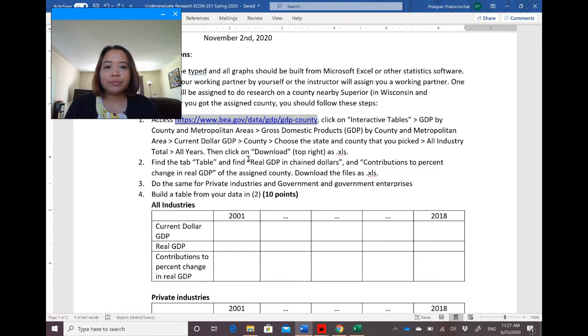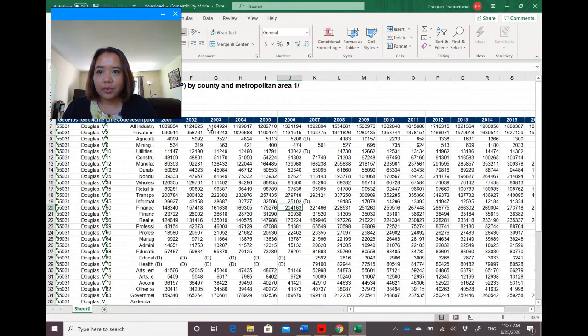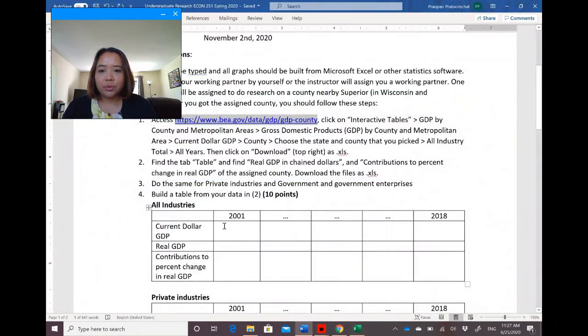Suppose we download everything. You're gonna use the numbers in those tables and fill in this table. 2001 current dollar GDP for all industry. Let's see, all industry current dollar GDP is here. So you're gonna copy this row and fill it into this row.